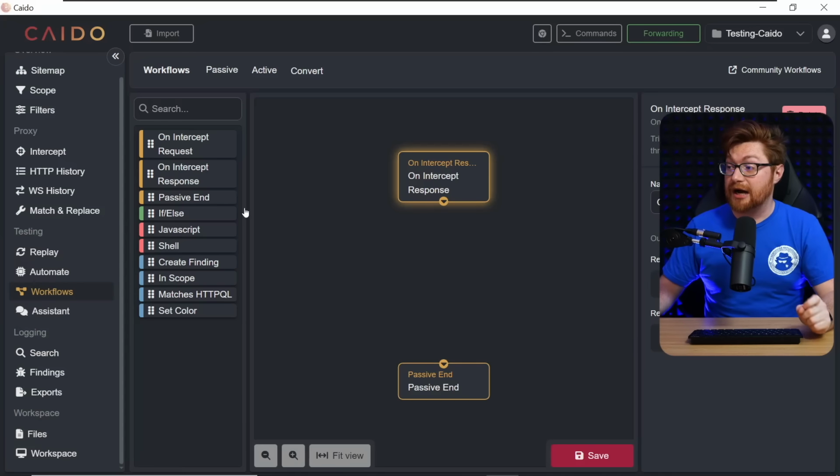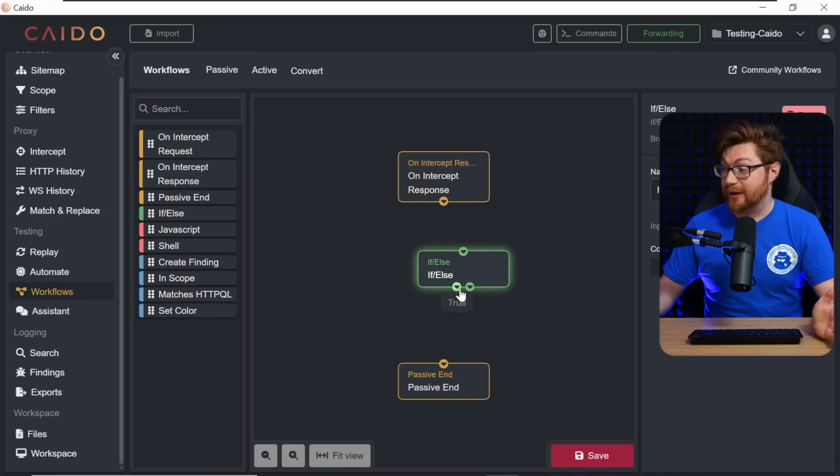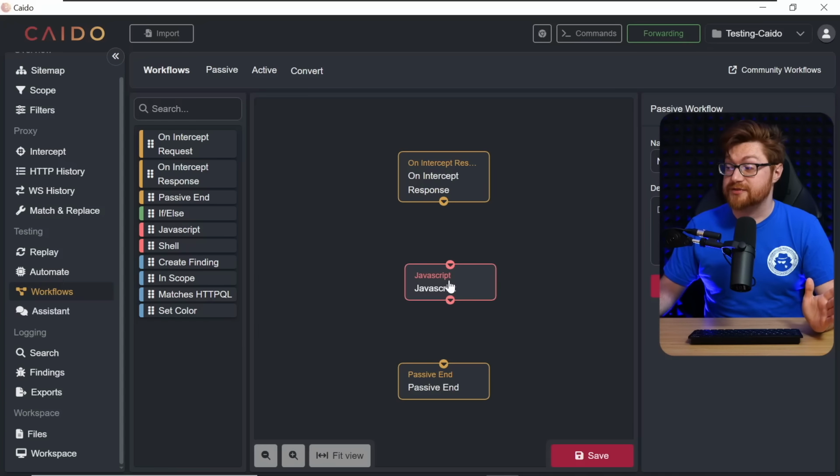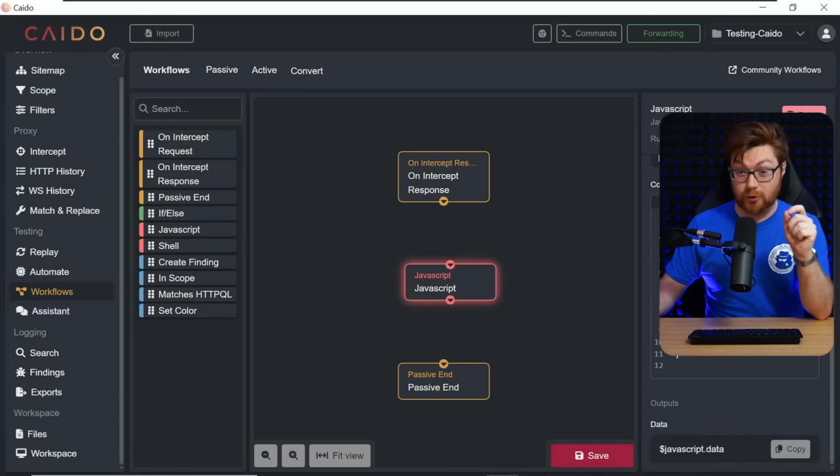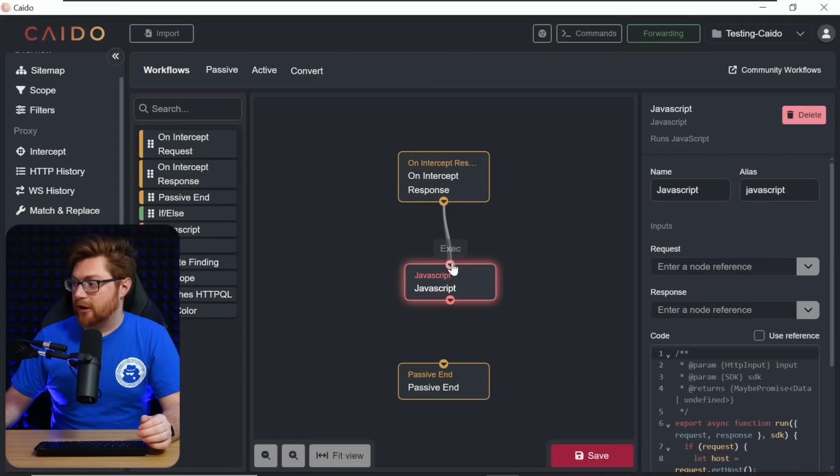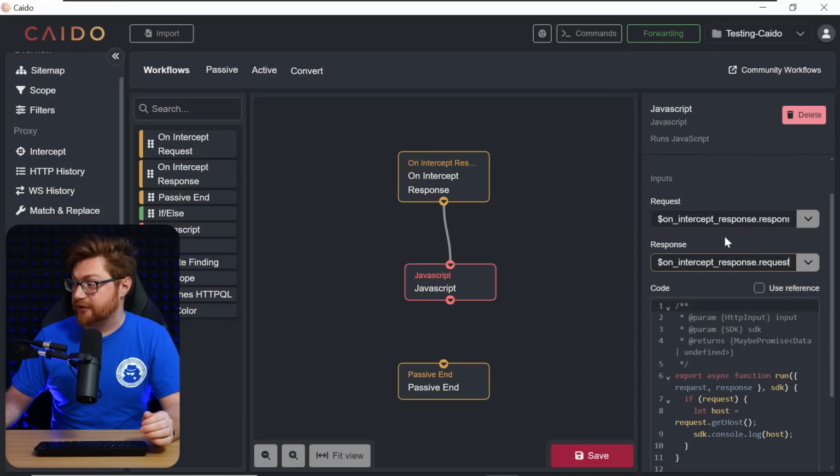Because say, now I wanted to maybe do an if or else statement, add a condition in the mix. You have a couple different outputs for true or false. Or I could drag in and run specific JavaScript. That's pretty cool. Say we would just simply drag, oh, the output of that into that. Now you have some capabilities as to use different pieces of the logic in your flow here.